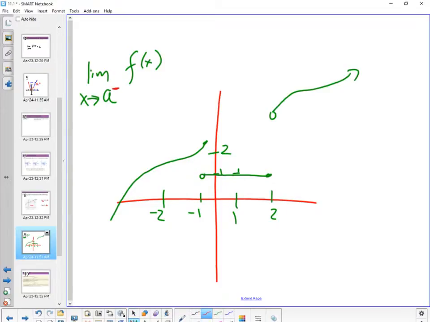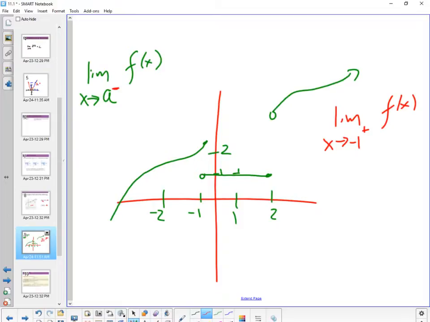You'll see a little negative up top. That means, what is the limit as I approach this value from the negative side? So if I said, what is the limit as x approaches, let's go -1 from the negative side of my function, well, what did we say we were approaching? 2.5. But from the right side, let's go plus, I'm approaching 1. And those are okay, because that's the limit I'm approaching from the left side or from the right side, depending on what that sign is telling me right up here. It can be positive or it can be negative.